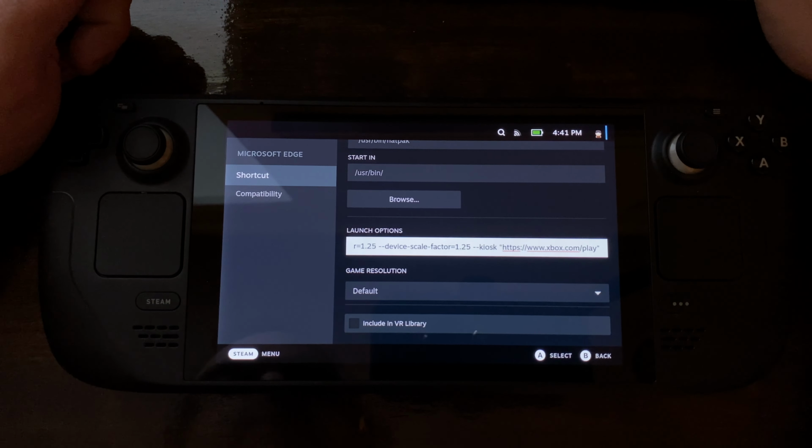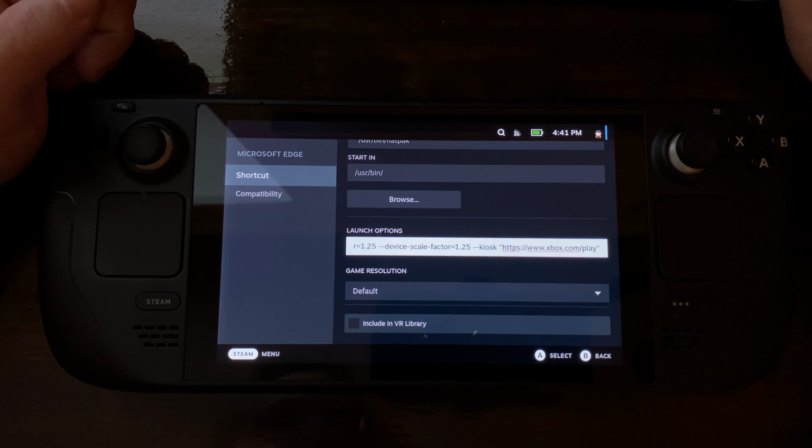Now that that's done, we're going to open up the console. Yeah, we're going to get a little bit scary on this one, I promise.